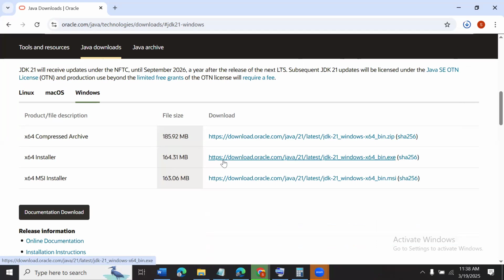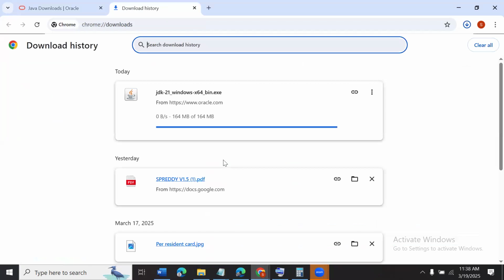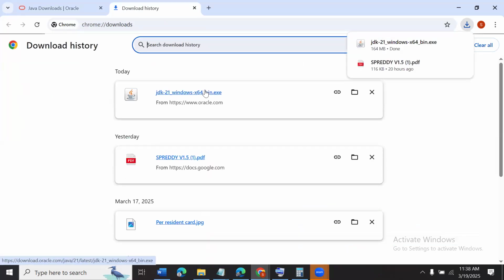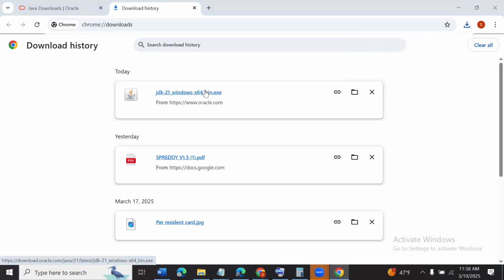Once this JDK is downloaded, we will install it. Do a double click. There will be a pop-up coming up, Sarita, and you just click on yes.